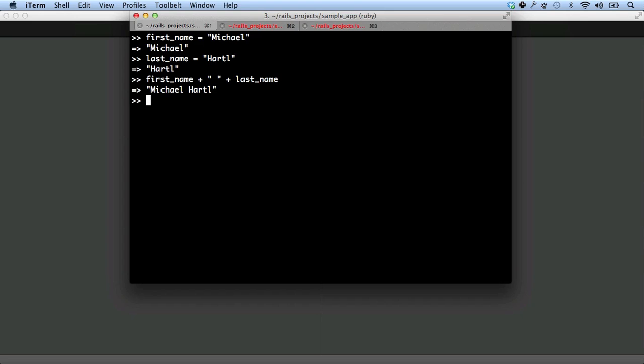But a more convenient way of doing this, and I think it's more idiomatically correct Ruby, is to use string interpolation. And that uses the octothorpe, which in this context is not a comment character, but instead is used for interpolation. And then we use curly braces. So this is first name. And then we can put the space in and last name.